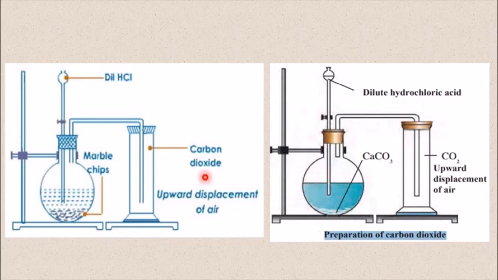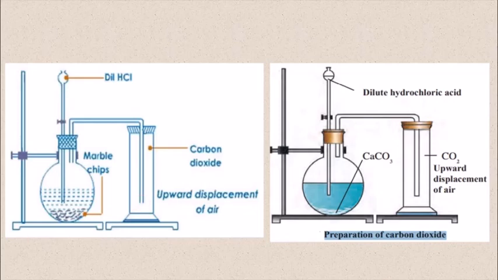So here a reaction takes place, and from here carbon dioxide gas is separated. As carbon dioxide gas is separated, now this is full. So from here the gas cannot go out, because here we have added hydrochloric acid, but this side is empty. So from here the gas will pass and it will go into this jar. So in this jar what we are collecting? We are collecting carbon dioxide gas.